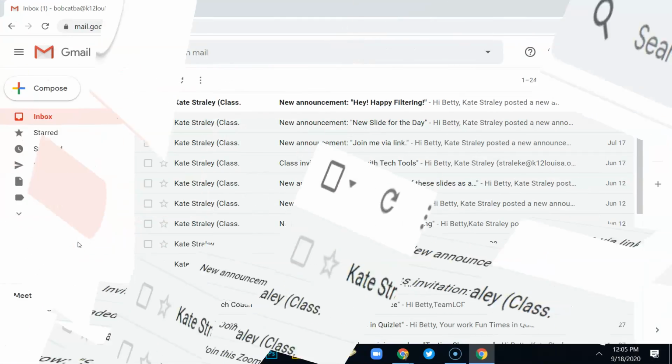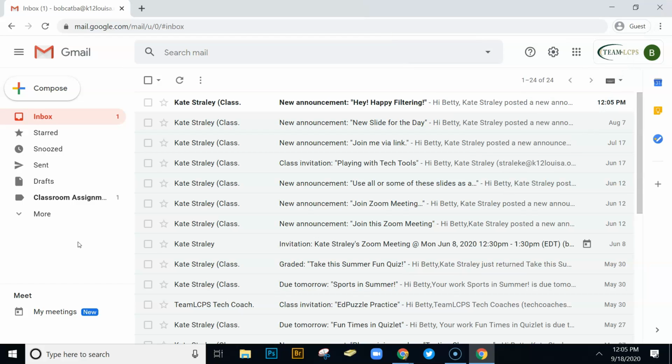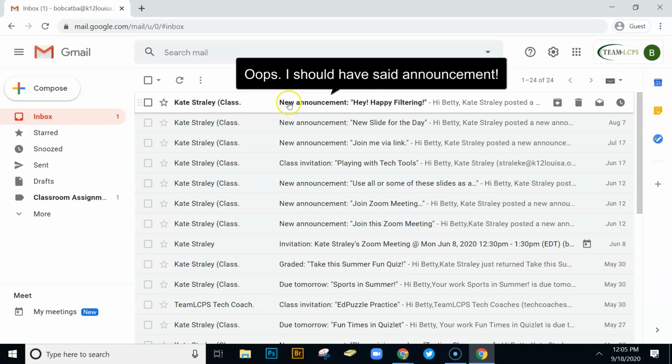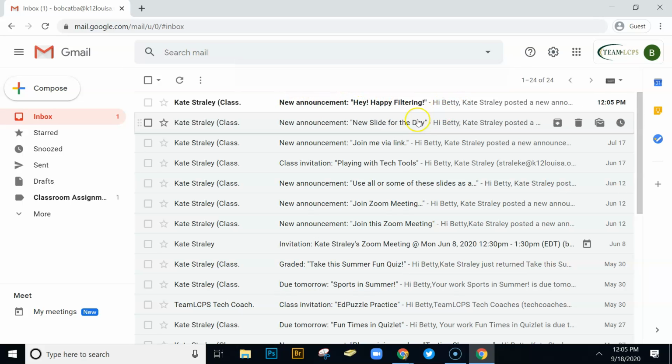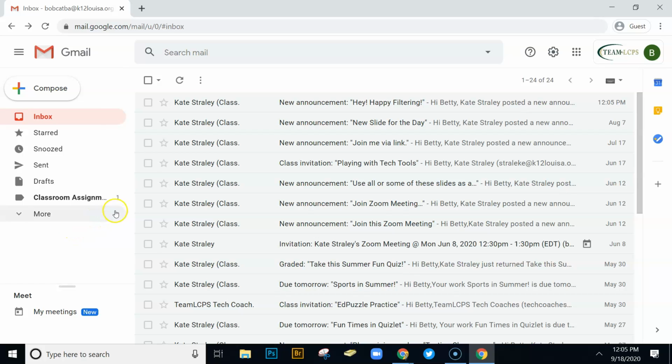Since I was here a few seconds ago, my teacher has posted something, so let's take a look if my filters are working. So I am in my inbox right now, and I can see that my teacher posted a new assignment, and it came right to my inbox, which is what I wanted it to do. And notice, in case you've never noticed before, if it's bold, that means you have not actually opened it. If it is not bold, and if it's gray in the background, you have already opened it at some point. And notice over here there is a 1, which means I have one unread email. And notice I also now have a 1 down here, and this is bold.